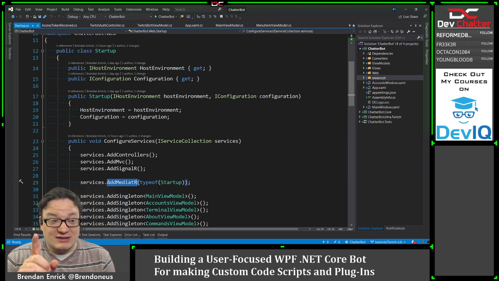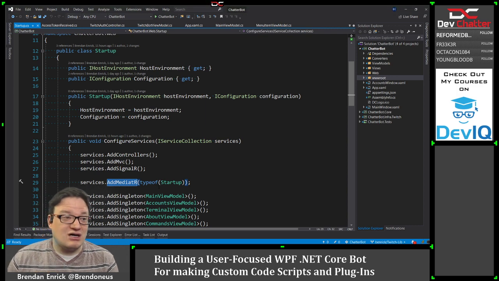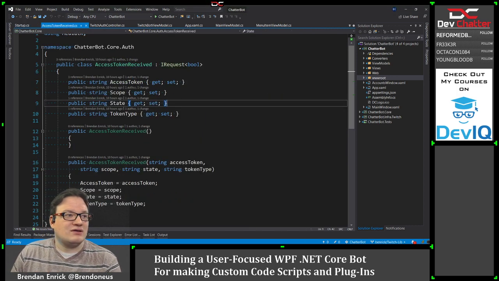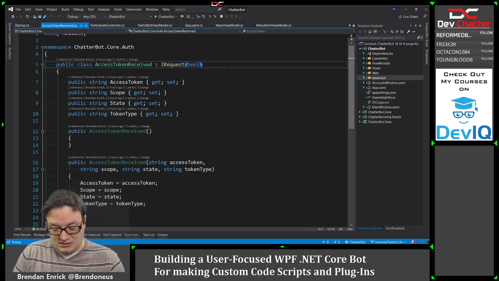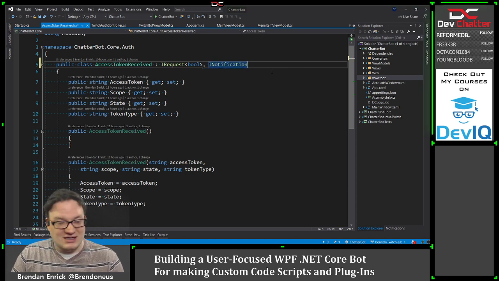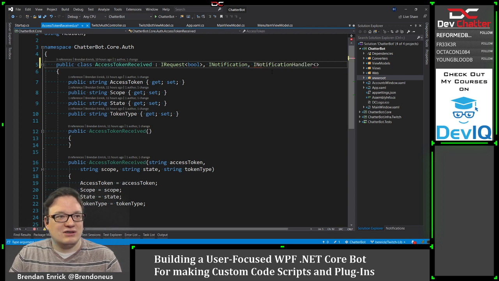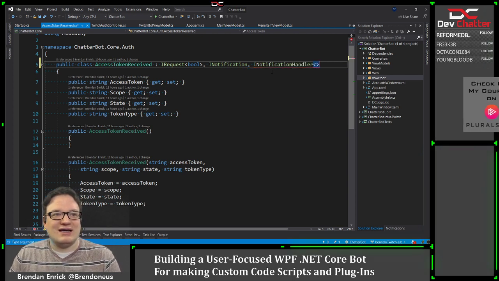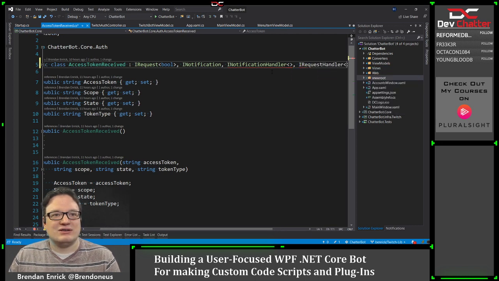When you call this, Mediator is going to register all of the implementations of the iRequest, the iNotification, the iNotification handler, as well as the iRequest handler.